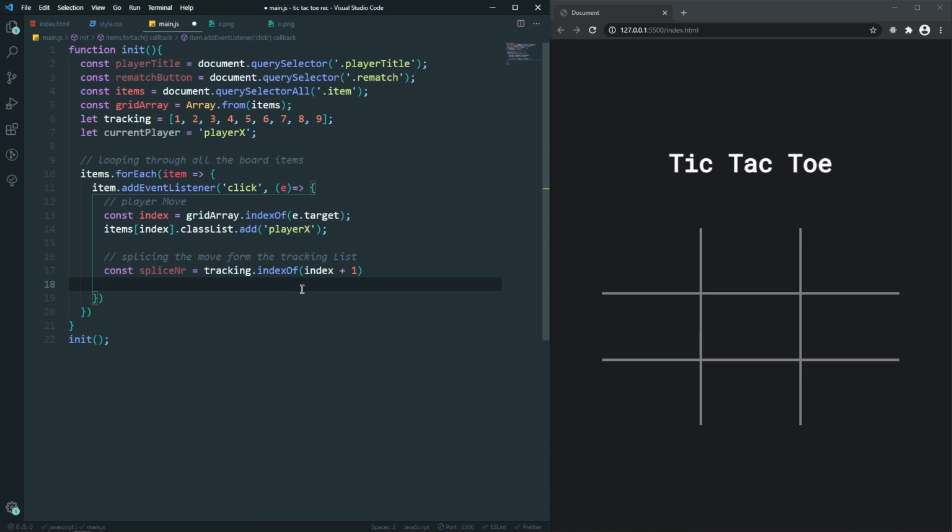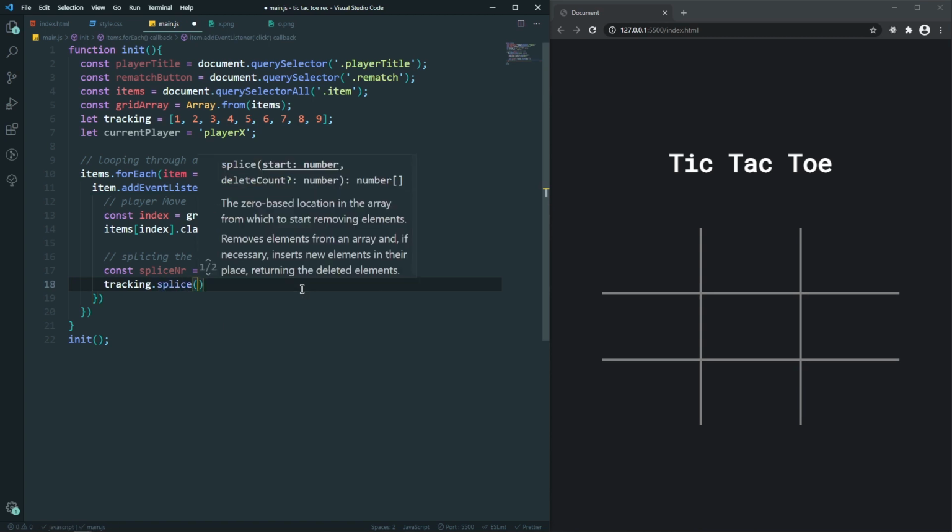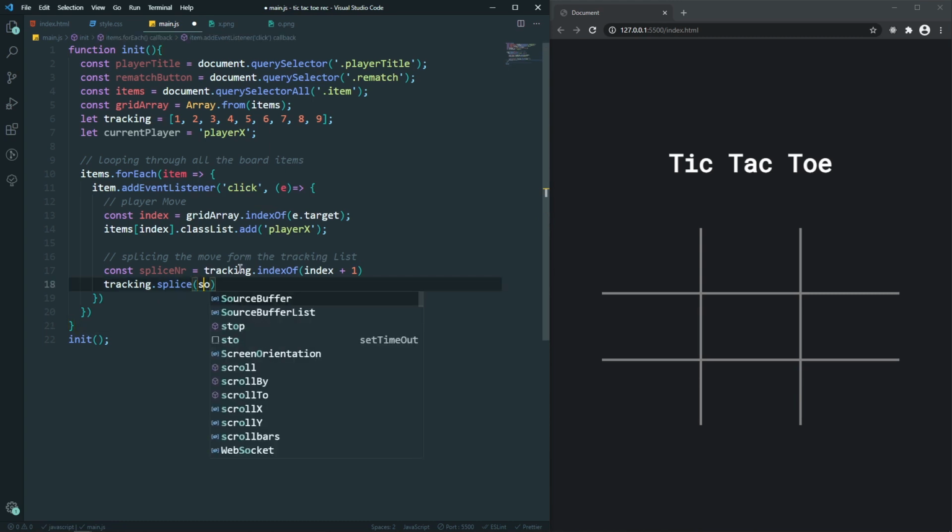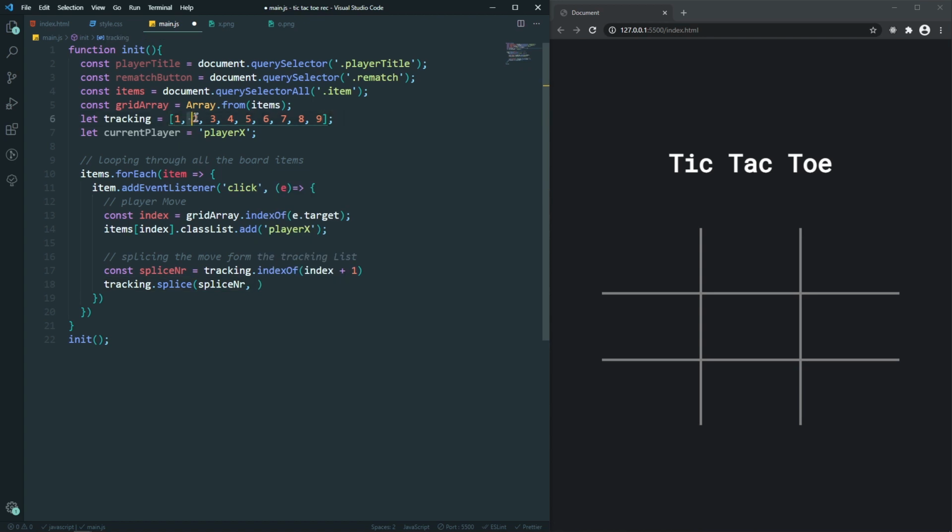Now after that we need to actually splice it. So I can say tracking dot splice, and I need to splice from the splice number, which is the index number of these 2, and from that, how many items you want to remove. From here I need to remove only one, which is this index. So I can just say 1. Let me explain what it will do. It will splice from this tracking list, starting from the splice number, which is this index of 2, as you can see. It will start from here, and how many you want to remove from that tracking list? I want to remove only 1, so it will remove these 2.